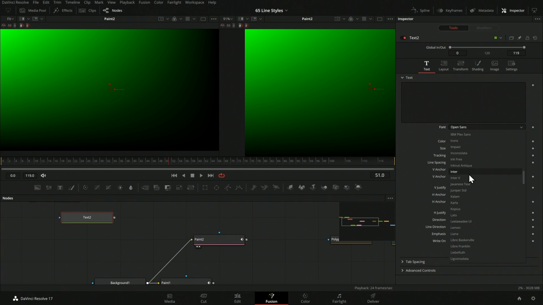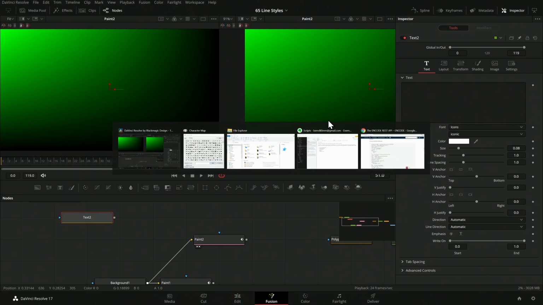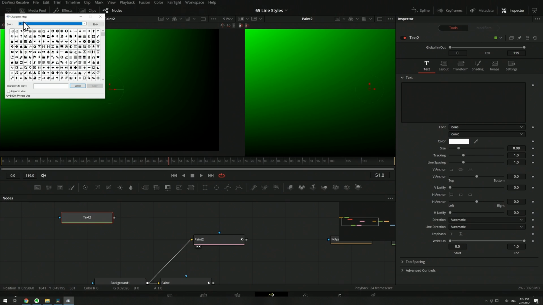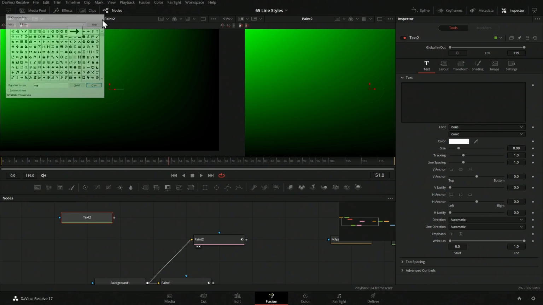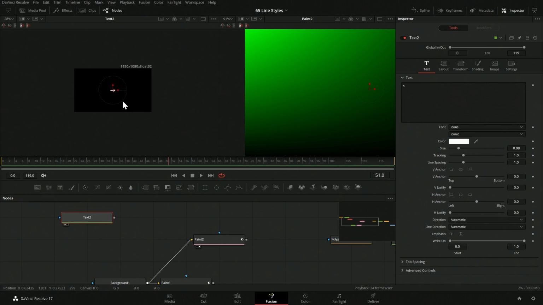And I have one installed. What do I have here? Icons, right? I have an icon font installed. Whatever fonts you have installed on Windows or your computer are available. And let me choose one from the character map. Let's just choose an arrow like this. Copy, paste. And you don't see the arrow here, but you see it here.